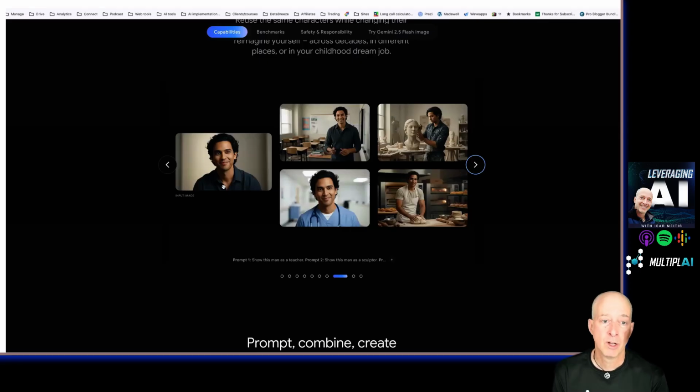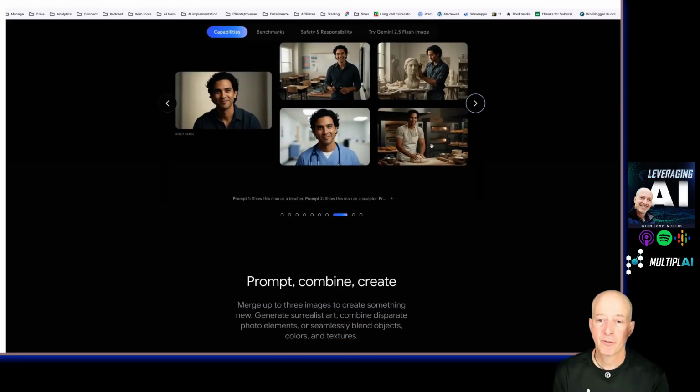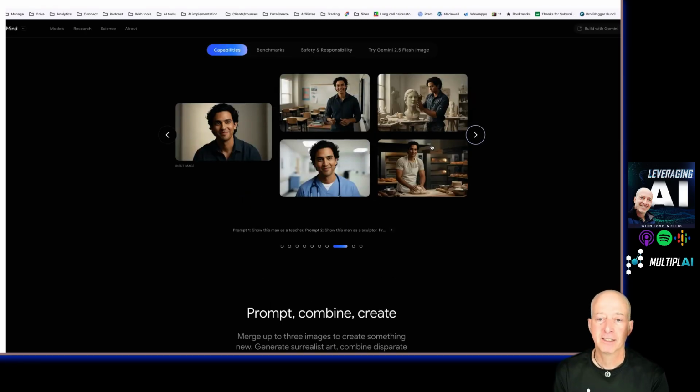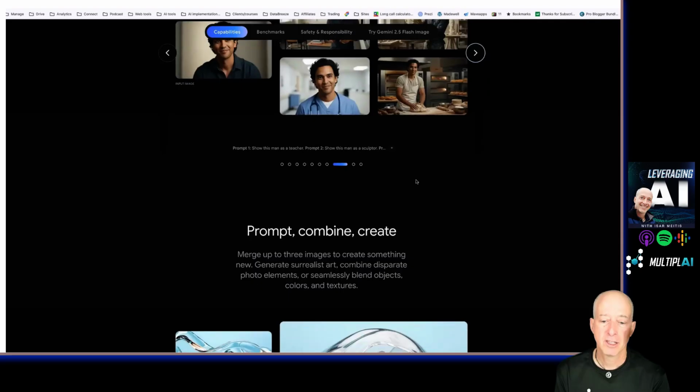The next one is really, really cool. They have a picture of a young guy looking towards the camera, and then they have different professions for the same guy, all created just with prompts. So in the first one, he's wearing doctor's scrubs and he has a stethoscope on his neck. In the second one, he's a teacher in a classroom. In the third one, he's working on a clay statue. And in the fourth one, he's preparing dough in a bakery. All of them look exactly like the guy, only in completely different settings with completely different poses, but it is very clearly the same guy, again, using consistency. So these are these kinds of examples.